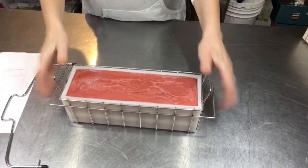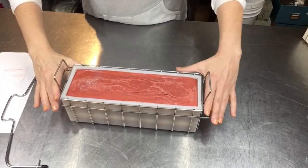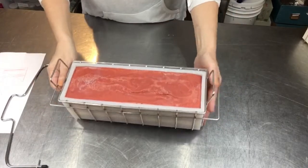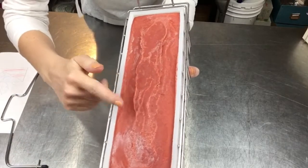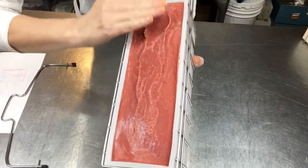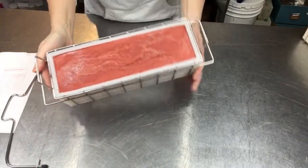All right, we're back the next morning, and we're going to unmold our red and white stripes here. It got very hot when I covered it to go through gel phase, and it raised up a little, so I'm going to plane that off after we get it out of the mold.